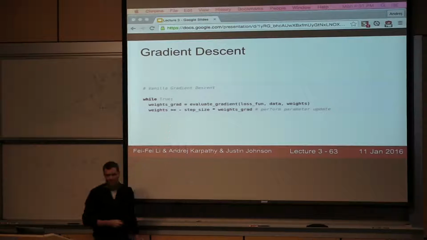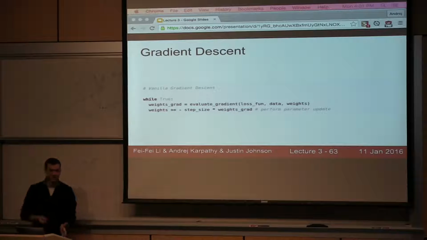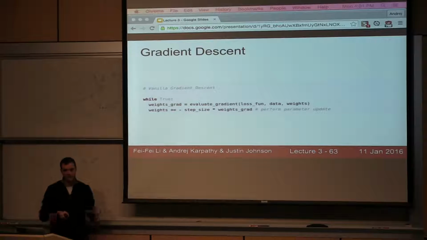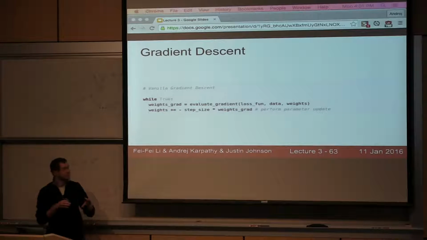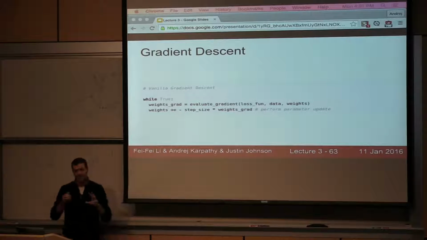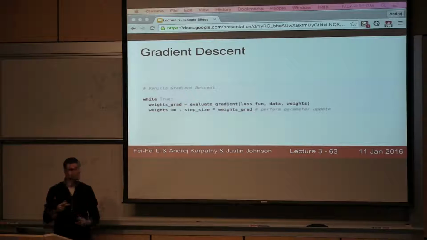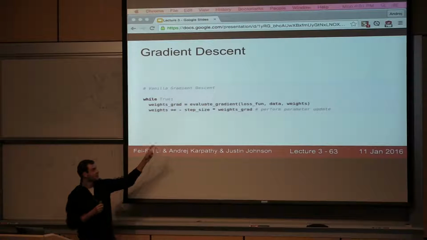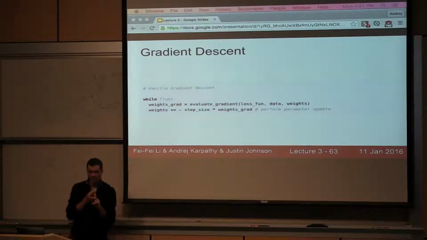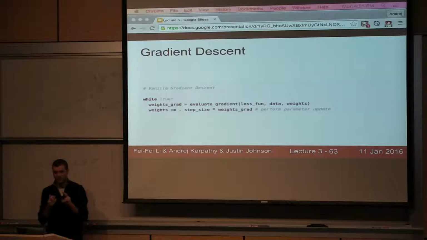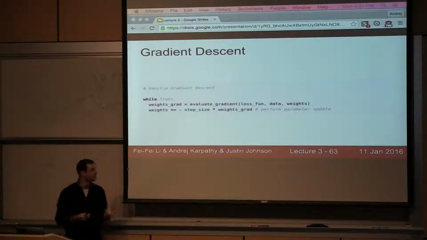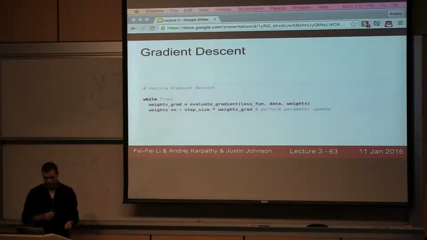Step size here is a hyperparameter that will cause you a huge amount of headaches. Step size, or learning rate, is the most critical parameter to basically worry about. Really there's two that you have to worry about the most: the step size or learning rate, and the weight regularization strength lambda that we saw already. Those two parameters are really the two largest headaches, and that's usually what we cross-validate over.